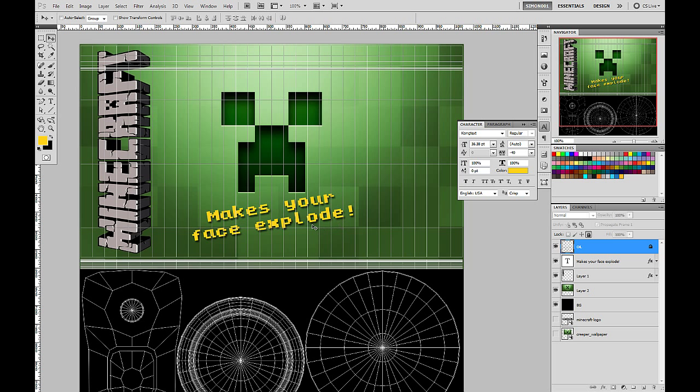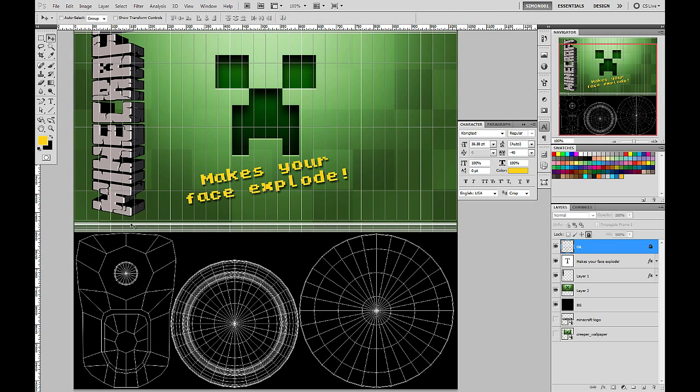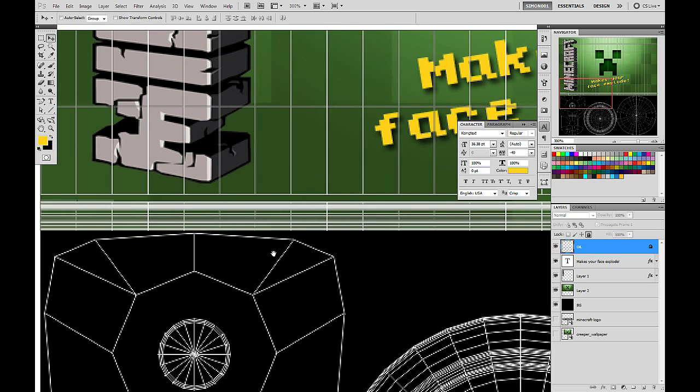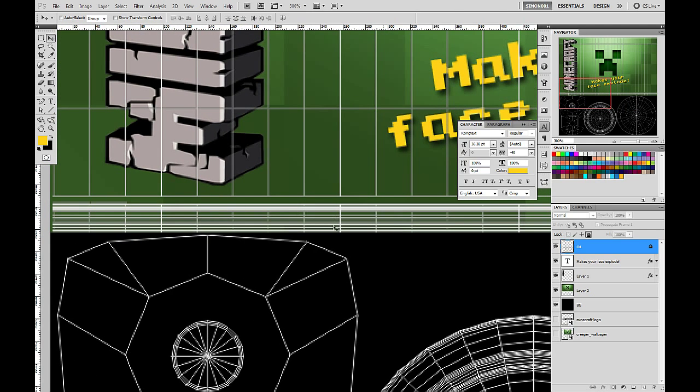Alright, so just keep in mind, identify the area of the template that your label takes up, and that's where you position all of your label sections. Now what you need to do is make sure that parts of your label, any of those layers you've created, don't overlap other parts of the model on the template. So we can see down here that this green background is overlapping with this strip of polygons. Now this strip of polygons needs to be silver on the model, and at the moment what will happen is, because the green is covering them, they'll actually come out green.